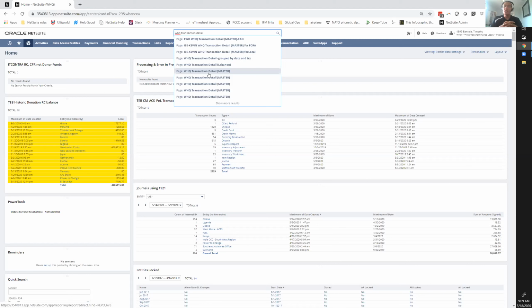So if you really don't need it to be a report that you submit to leaders and the leaders look at it, if it's really for internal use, then most of the time you just need to go the saved search route. So one of the things, and it's good that we're recording this, that I'm going to do is teach you how to have your own personal pet saved search. And you also need to teach your country leaders to have their own personal saved search.